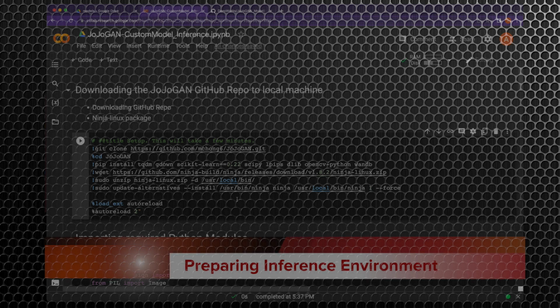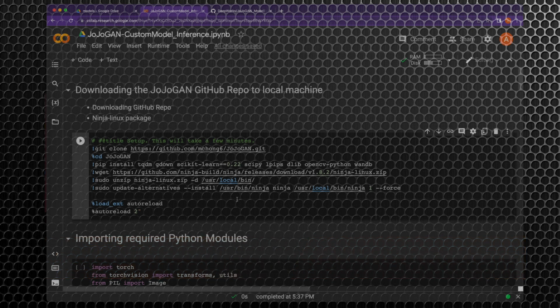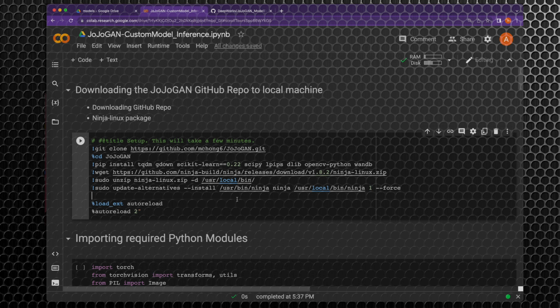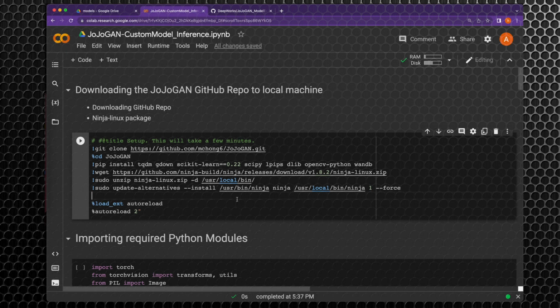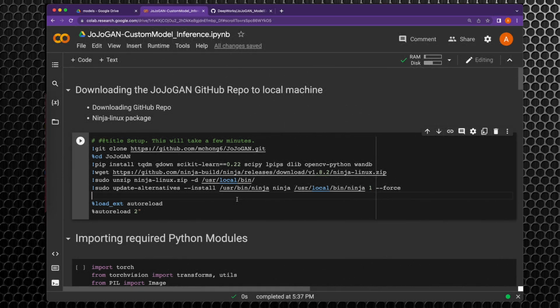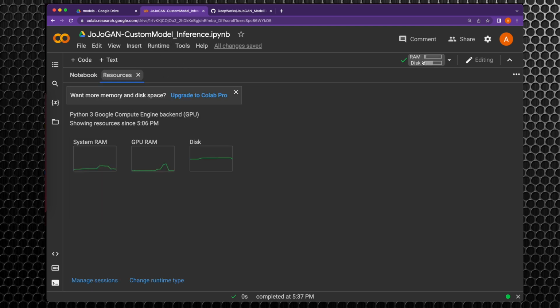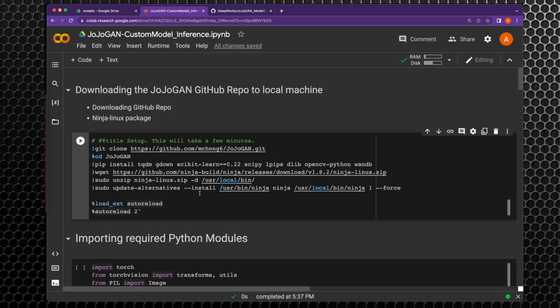In this section, we are going to use the custom model which we have just exported in the previous exercise, and we are going to perform the inference in this Google Colab environment with the style model which we have created plus one Disney model which I exported from the previous environment. I already have the Google Colab notebook ready. Just to make sure, you must need a GPU for this exercise. So the GPU is also ready.